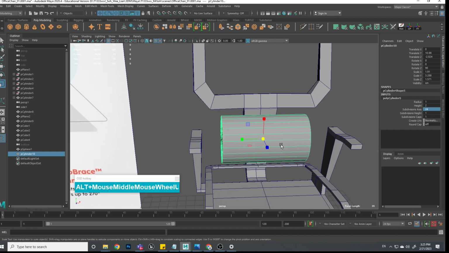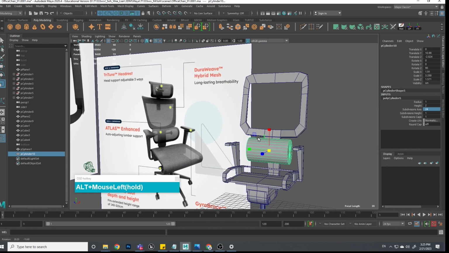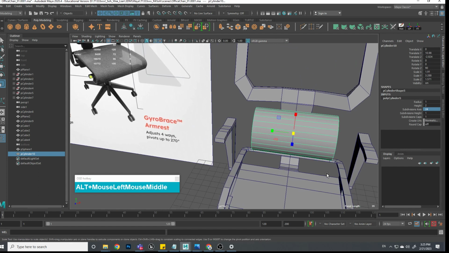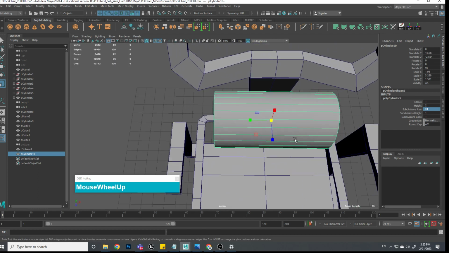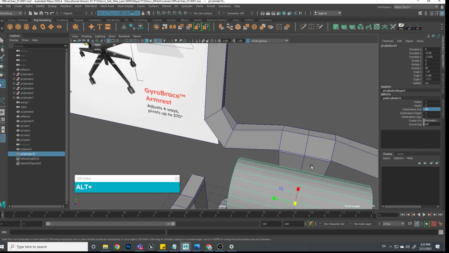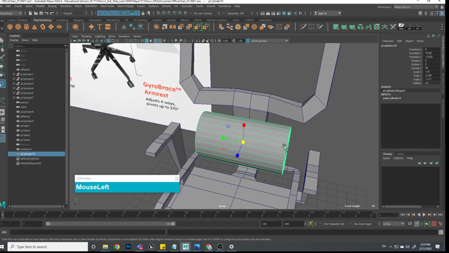Okay, so what I'm going to do is I'm just going to draw the band from here all the way down, or even better, can I extrude from here? No, maybe not. Okay, so this is a very neat trick. There's this thing called live surface. We can make this cylinder into a live surface, so that we can start to draw or create an object on the surface itself. I'm going to see whether this works.